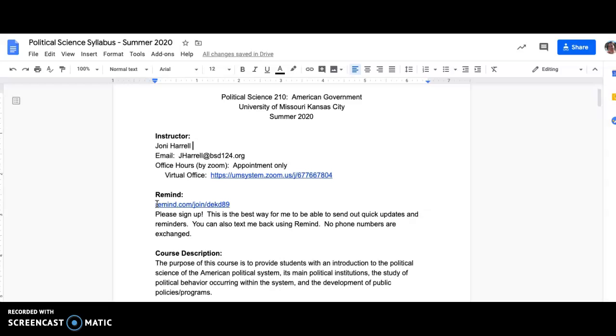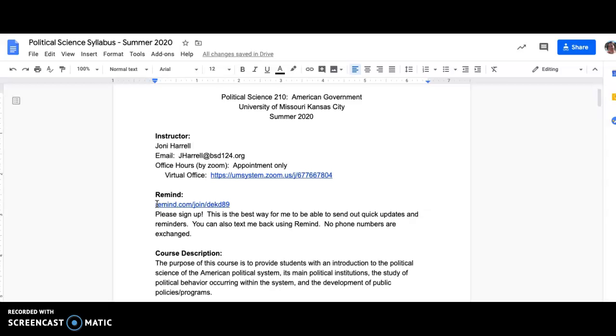So I can text message an individual, I can text message an entire class, and nobody has any phone numbers going back and forth. You can also text message me back. I'll know who it is that's messaging by the name that you signed up under, but I don't have your phone number. So the same way is back and forth, no phone numbers exchanged, and a great quick way to be able to make sure that we can communicate.